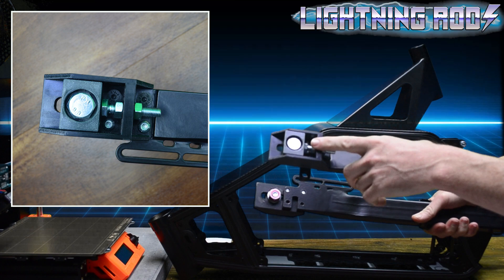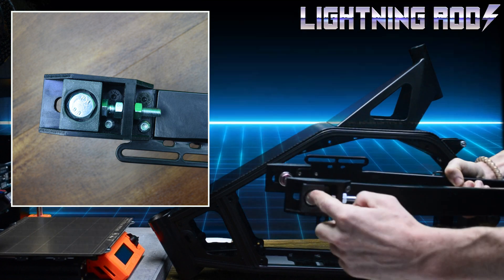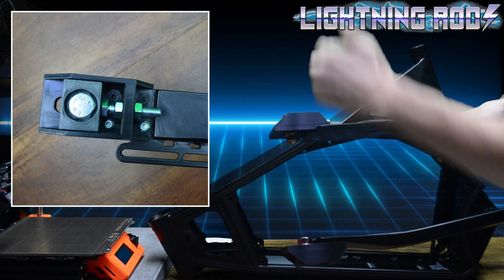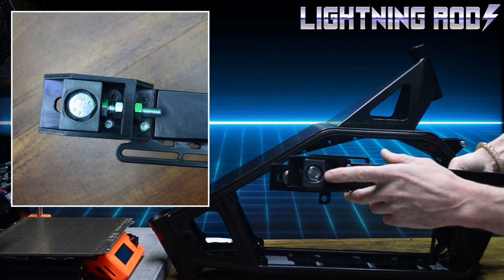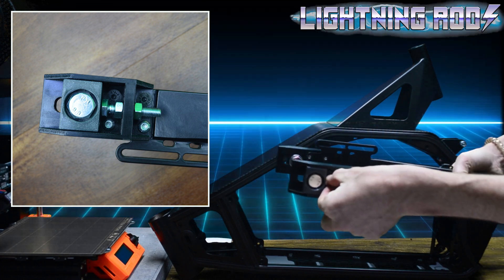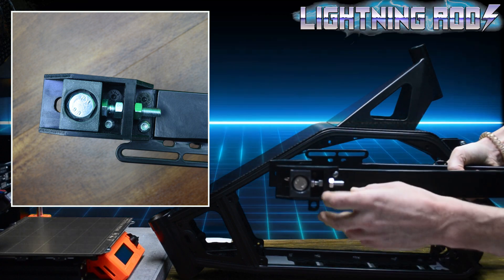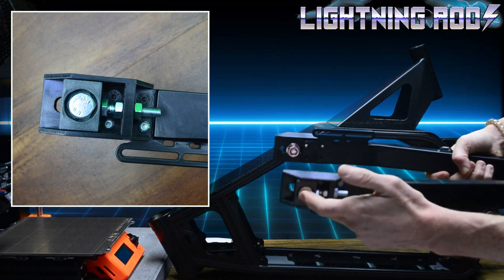This system is configured to work with a single piece through axle. The axle, which is simulated here, would run between these two blocks. It's locked into place with one single axle that runs all the way through. The tension for the chain is created by these bolts here that run horizontal. You can adjust the nut to put more tension and push the axle back, and you can square up the back wheel using both of these. Once it's in the position you want, you can put the proper torque on the axle to lock it into place.